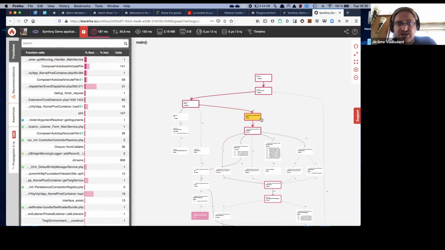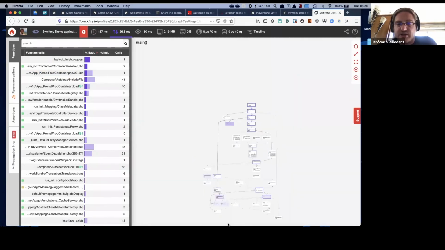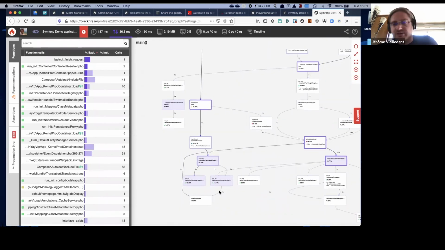here. It's in pink, but if you switch to another dimension, you will see here from an I/O perspective, and it changes the color. So here you will be able to have a look at a different dimension of your application, input-output oriented.